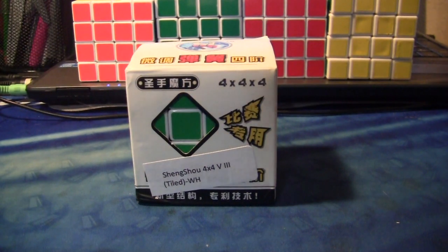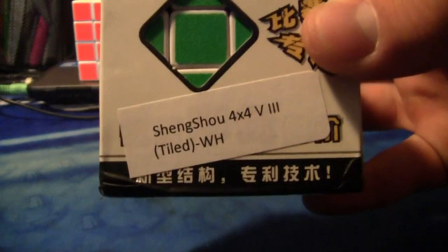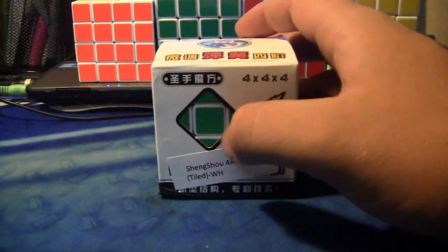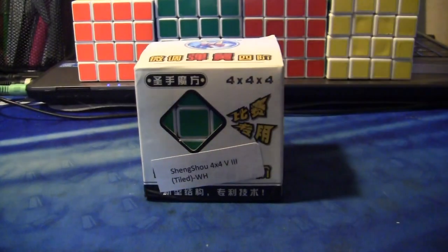Hey guys, today I'm going to be doing a review of the Shengshou 4x4 version 3. Mine is the tiled version, and I got this from iCubeMart.